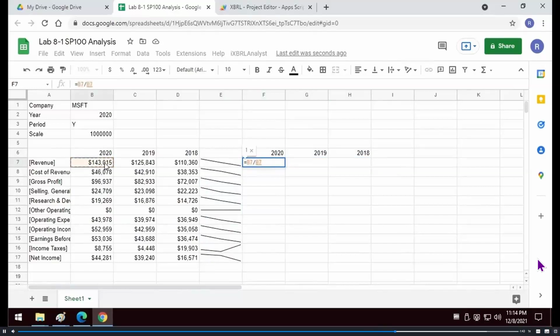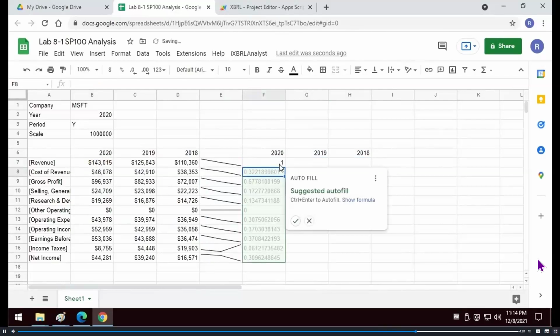In this case, I want to lock my row. So press F4 twice, so we have B$7. That way, when I copy this formula down, it will lock in the revenue as my denominator. So I want to see how everything is a percentage of my revenue. Go ahead and press enter, and you'll see this is 100%.